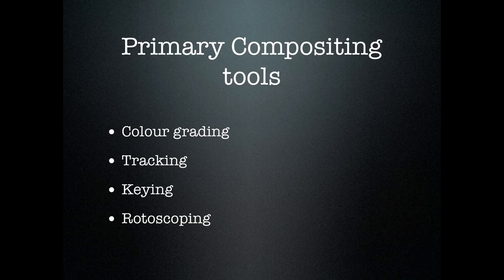So there's obviously many other tools. There's retiming tools, and there are transform tools and many other different tools, but these are the main concepts which require experience and practice to get good at, I suppose you can say. These are the main things that actually take time to learn, whereas others, you don't really need any experience to move an object left to right or up and down. So that's why I've listed these as the primary tools that we need to learn about.